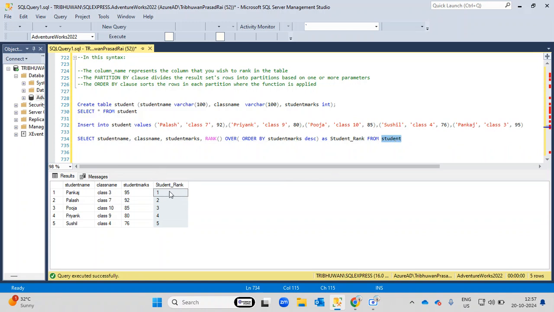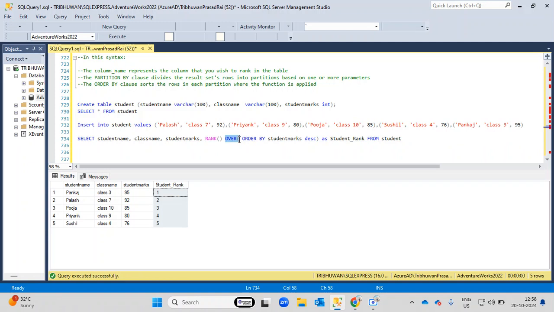How do I have to do the ranking? I have to do the ranking based on their marks. So for the ranking, I am using the rank function. Then for the window function, the over clause is there. The main part of the window function is over. Here you can use rank, dense rank, row number, sum, mean, max, average, anything that you can write.